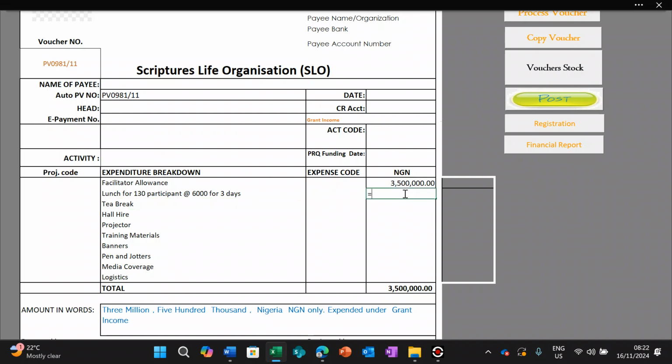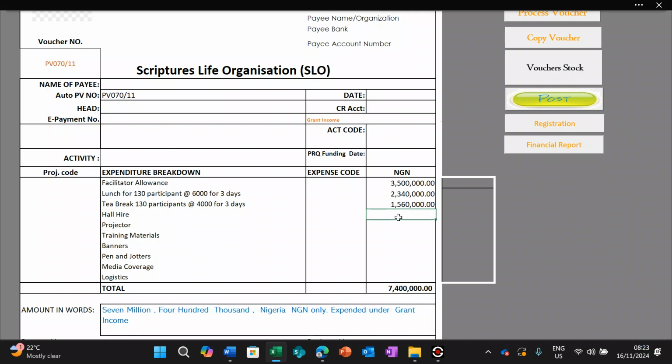So here we will have 6,000 times 130 times 3, right? The same thing with tea break, 130 participants at, let's say, 4,000 for 3 days. So the same thing, 4,000 times 3 times 130 participants.